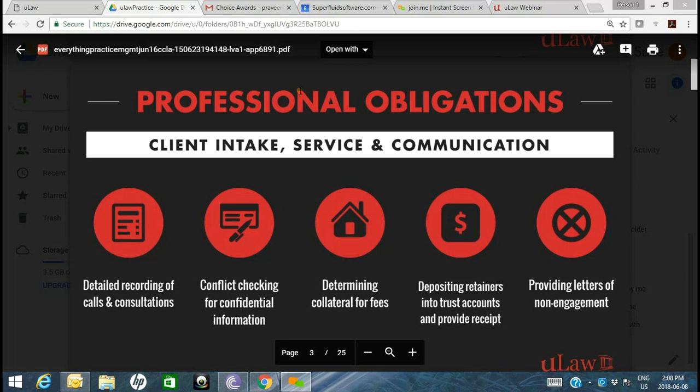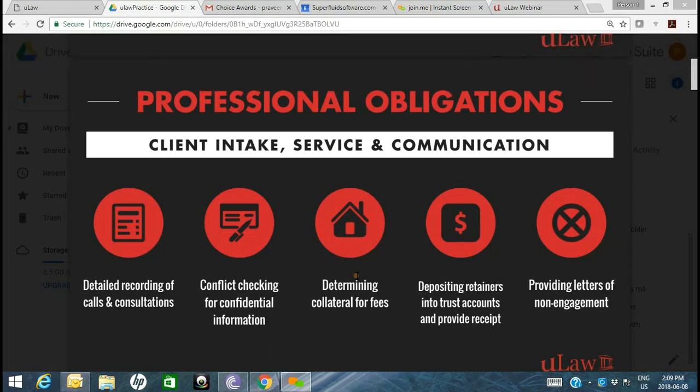At the least, you definitely want to keep in mind that when you take on a client, one of the first things is to do a conflict screening so that you're confident that there are no conflicts in representing this individual, or even if there is a conflict, you're fully aware of what that is.